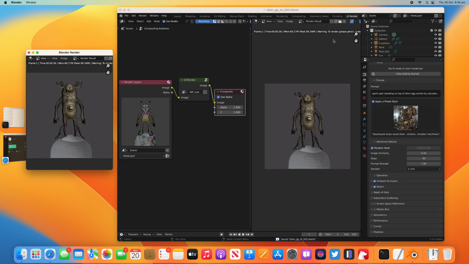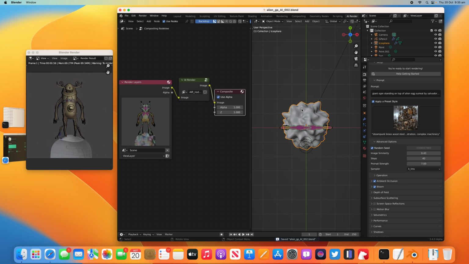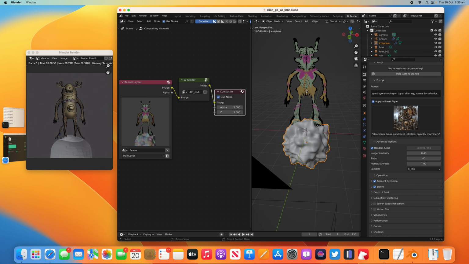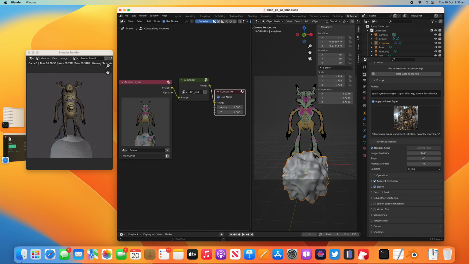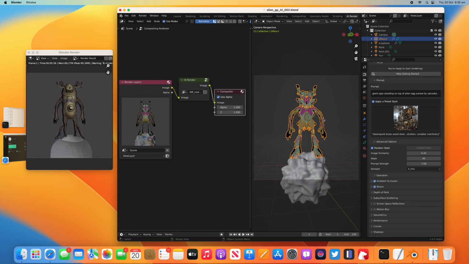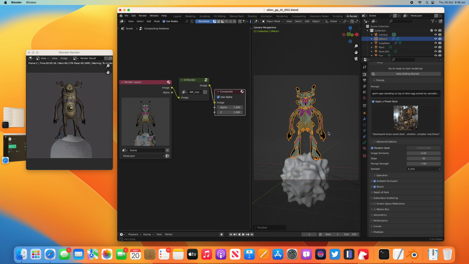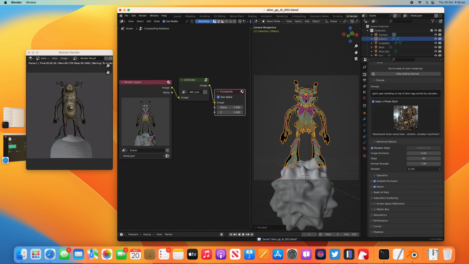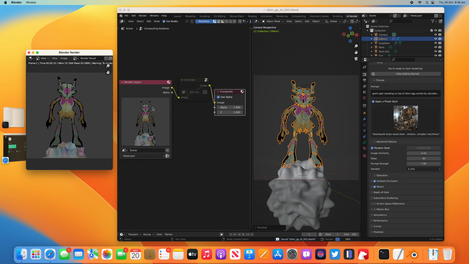The cool thing, of course, is if we go back to the 3D viewport, go inside the camera, camera to view, move this a little bit, you know. I don't know, it's this alien. It's currently using symmetry, so it's always going to look symmetrical. Anyway, I changed the composition a little bit. Hit render. It's a little bit more dramatic.